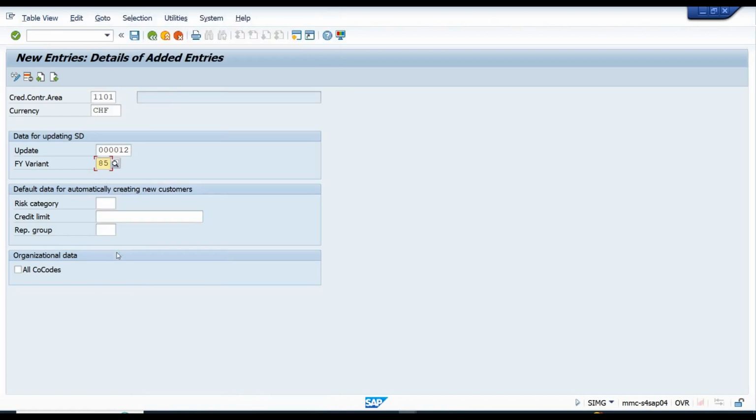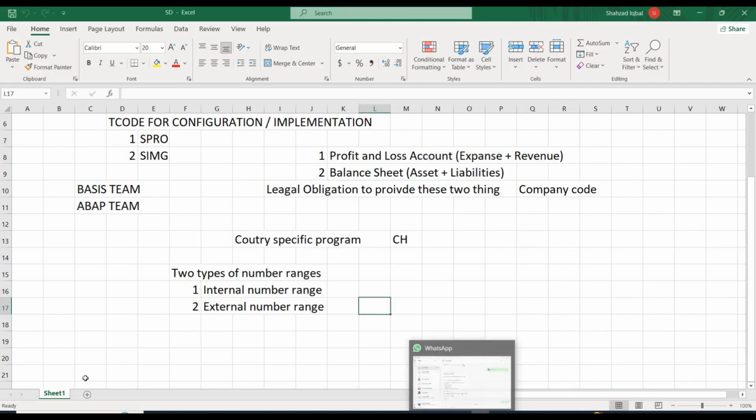Fiscal year variant shows how many total financial periods are in one year, how many special periods are in one year, and when it starts and when it ends. It does not mean that the fiscal year variant gives the information whether a period is open or closed. It has no concern with that.